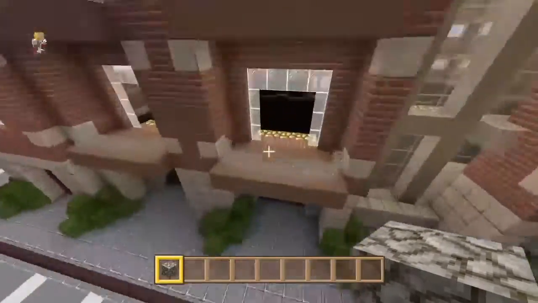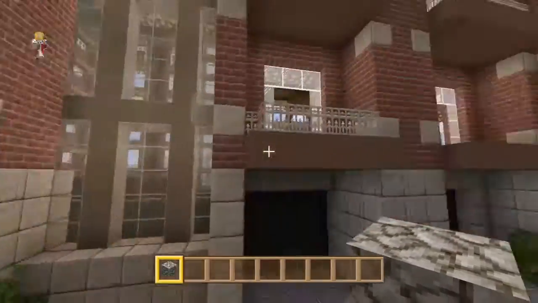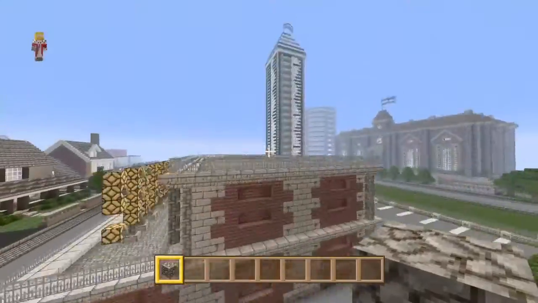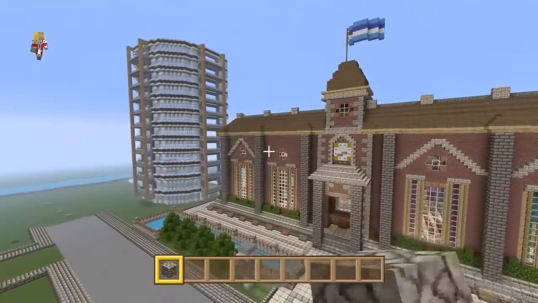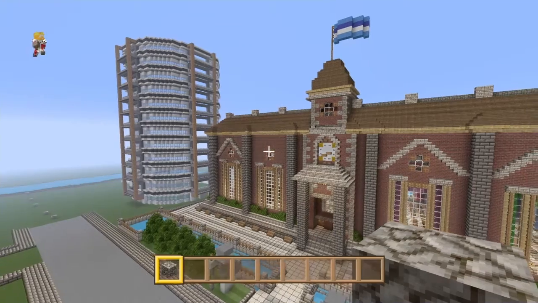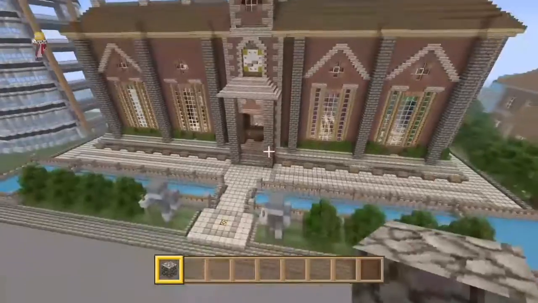For example, we have sticky out bits like right here. Sticky out, this comes back in a little bit, recessed in by one. So it just makes the building so much better to look at than if it was just like that. That's another tip that I really like to do with my builds. That's just a Minecraft tip, not really a designing tip.